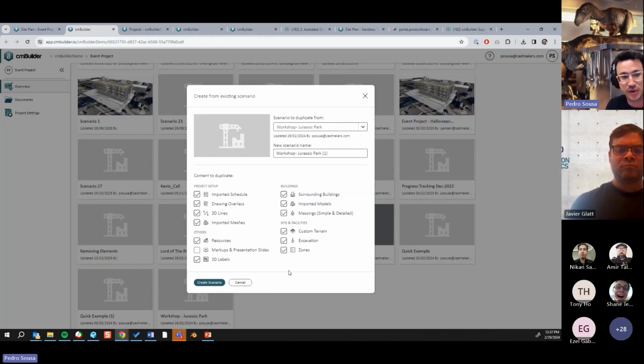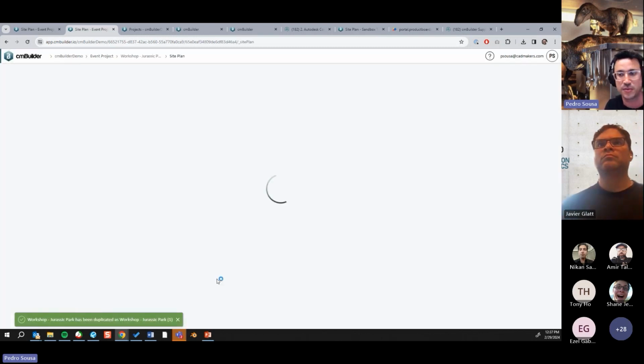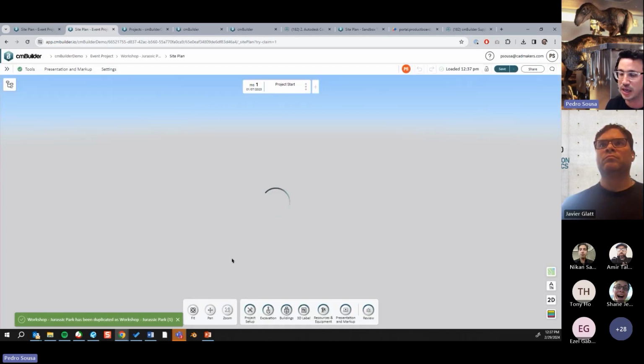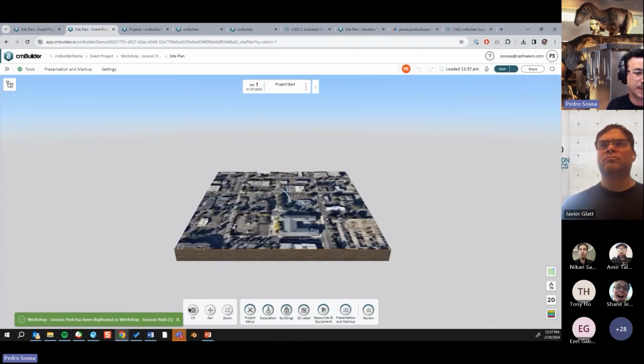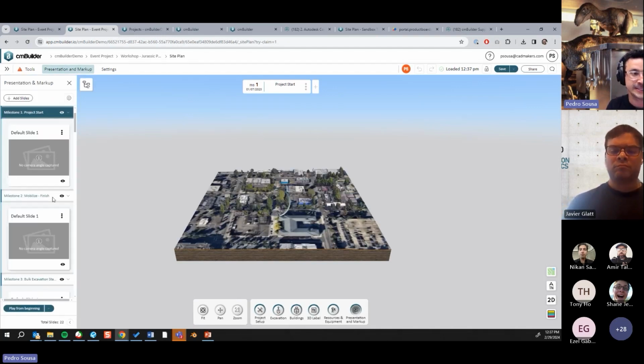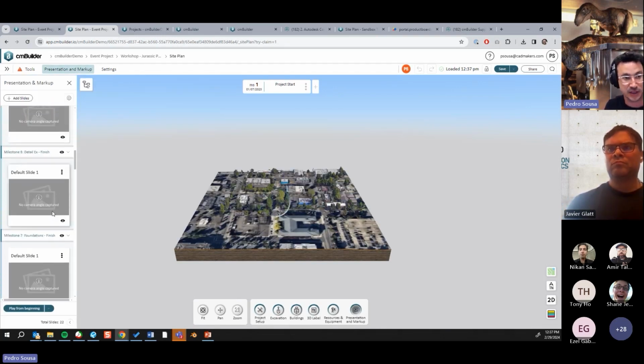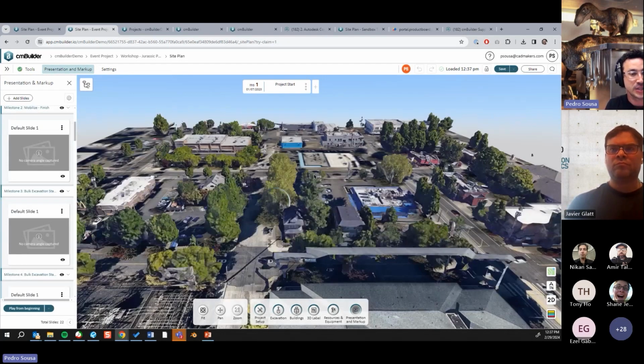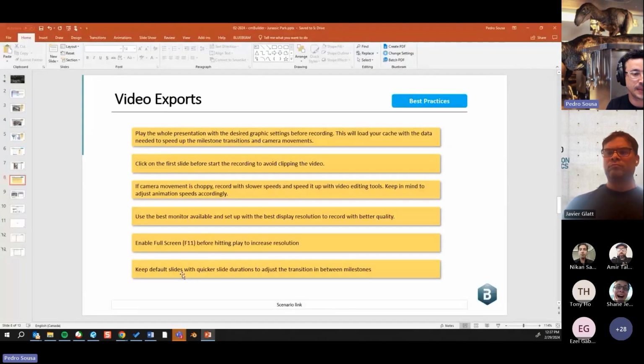You can choose what you're duplicating, whether you want to bring in all the information from one scenario to the other, or keep just a few items. But basically, if you go over here in the presentation markup, now everything is cleared, right? So this last tip is to keep the default slides with quicker slide durations to adjust the transition between the milestones.